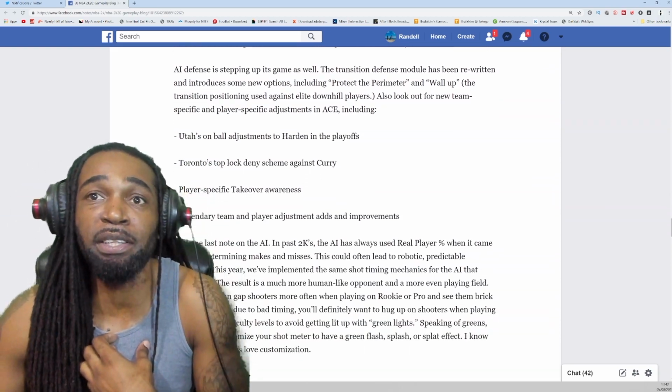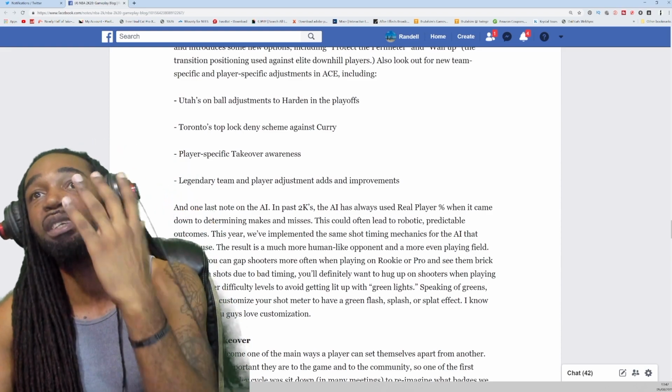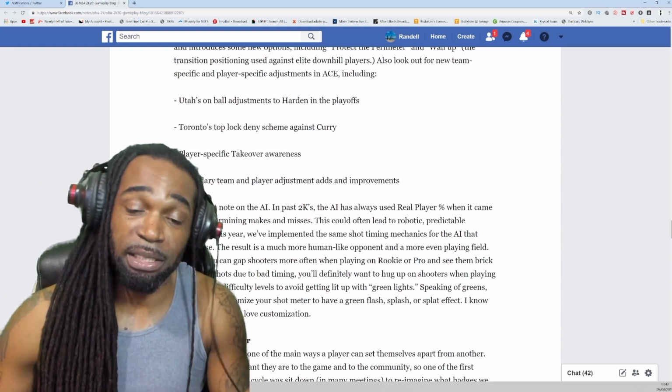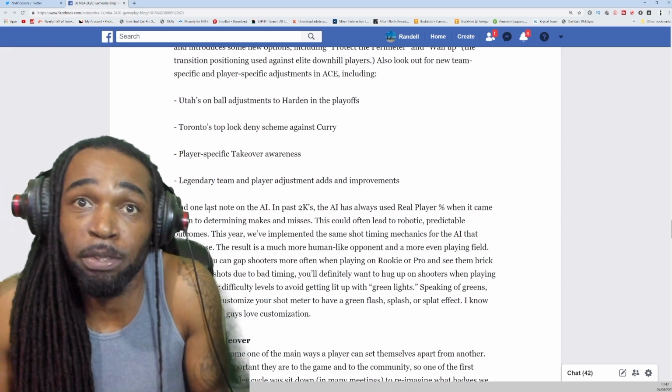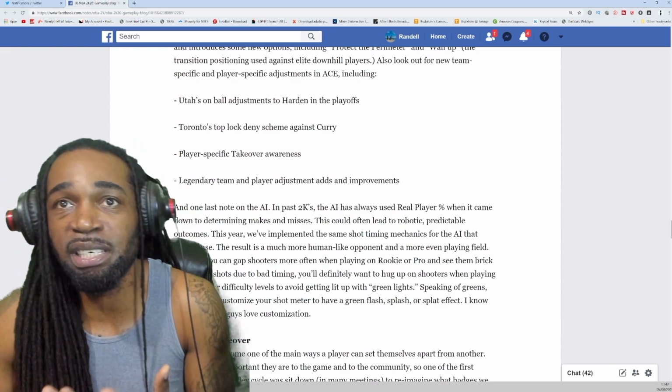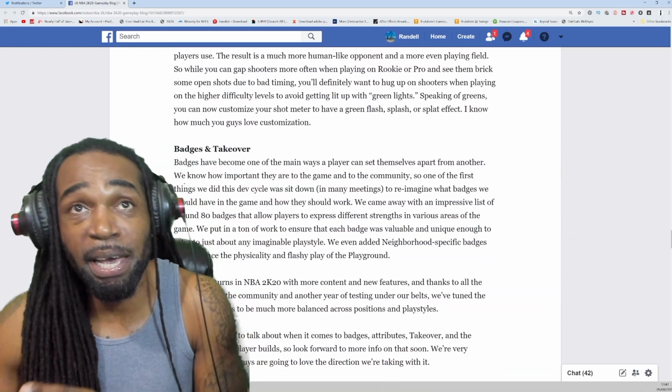We're gonna find the holes in it, of course, because we play way too much 2K. We play way more than the devs will, and that's just how it goes. You can't help it. We are gonna find some exploits. They are gonna have to drop some patches, so we are gonna see how much improvement the AI makes this year. So let's go to the badges and takeover.